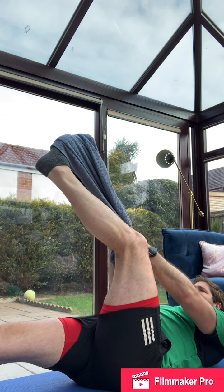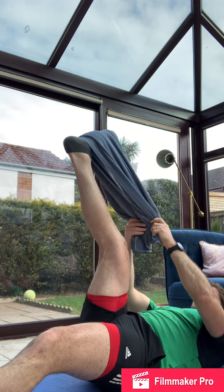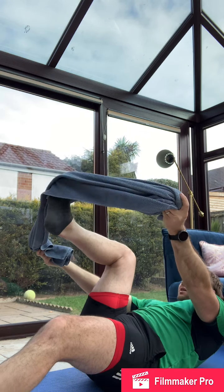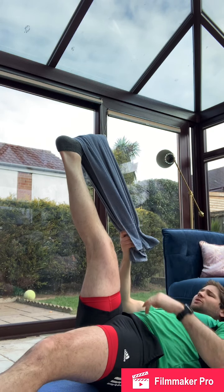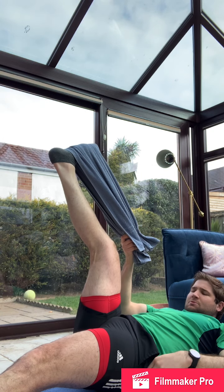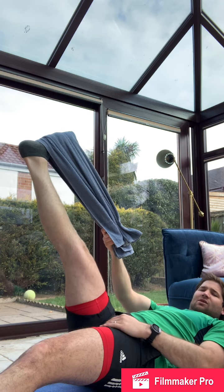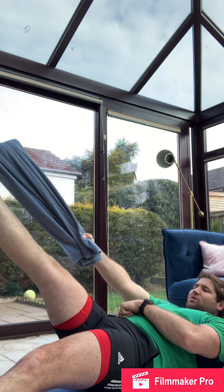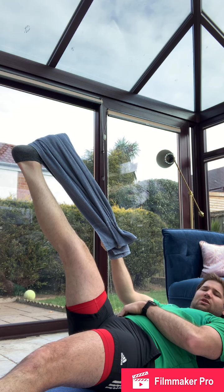Okay, and once you've done that, you're going to switch over to the other side. Same thing. Ready, get that towel over that foot. Pull it down towards you. And feel it stretching. You can see my hamstrings are quite tight. So if you need to straighten it out, you can go a wee bit straighter this way. And then as you get better and better, you can start to pull it up straighter and straighter.